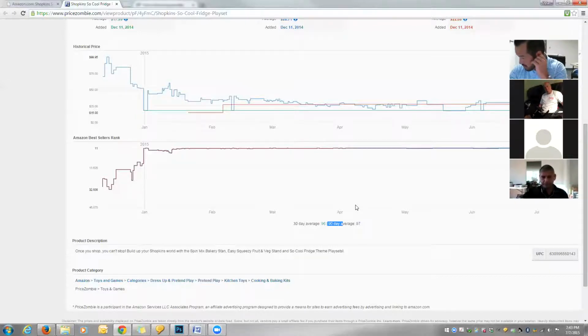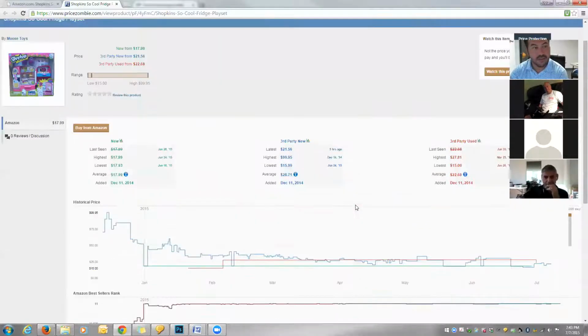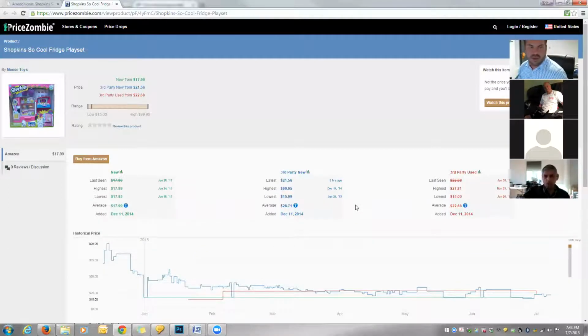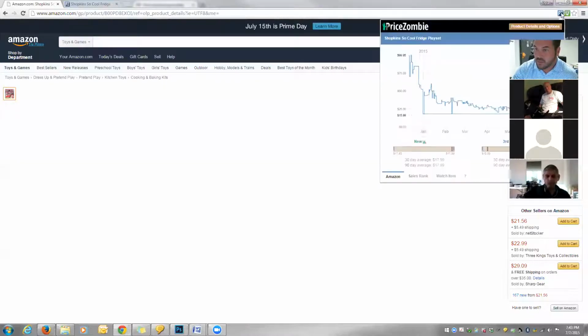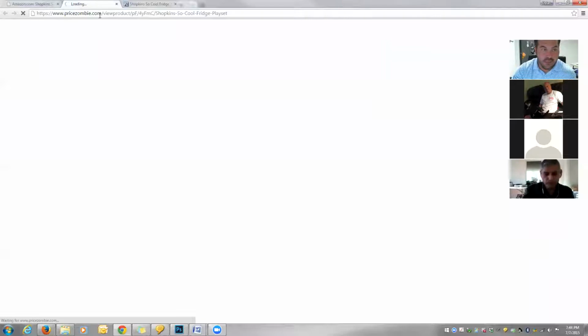So, yeah, it is Price Zombie, and I'm pretty sure it's a free plug-in for Chrome, possibly even for Firefox. I don't use Firefox that often. When you install Price Zombie and you're on an Amazon screen, it'll appear up here in the top right of the search bar, and when you click it, it gives you a graph that you can probably discern the same information from. I just go ahead and, because I enjoy looking at the full page, open a new tab, click the product details, and then it opens up Price Zombie.